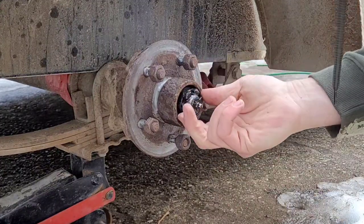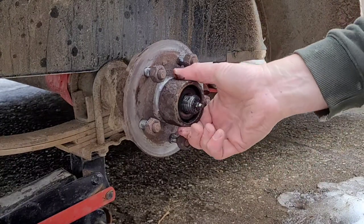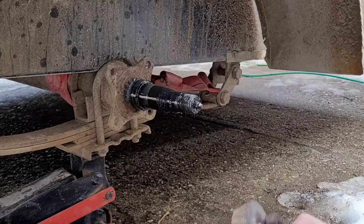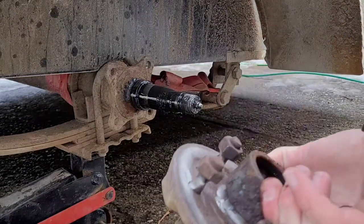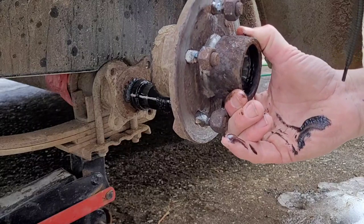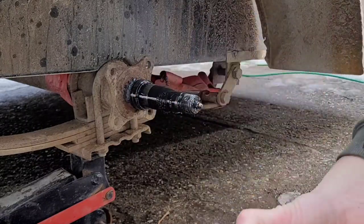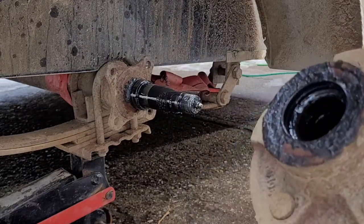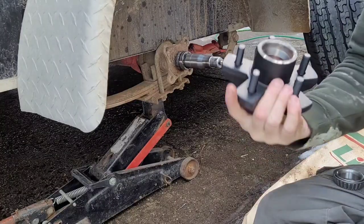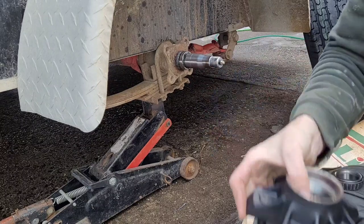Right, this should be loose. Oh, that was much easier than I thought. So it's off. We'll go bring this to the parts store and get them to match it up for me and put on the new one. All right. Sweet. So I got the new part, and now we put it back together.